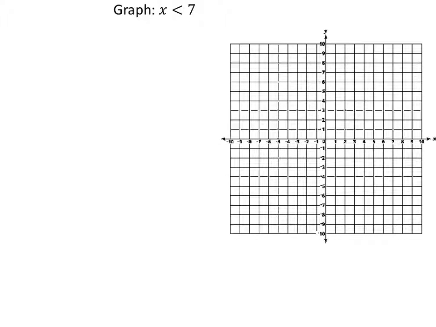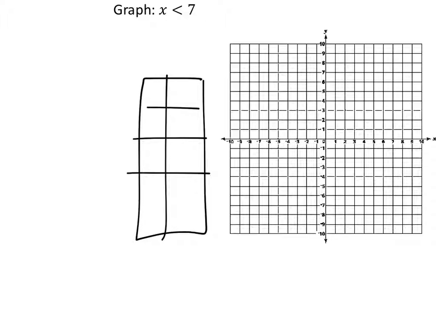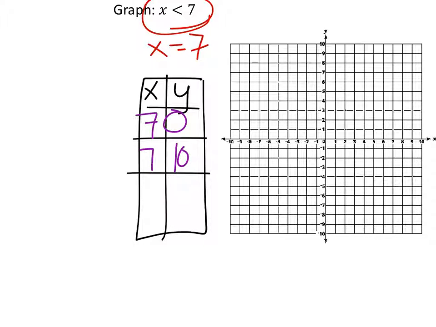Alright, we've seen these types before, and we could make a table for this. It's not going to be too bad. Because we really only have one variable in this case. It says that x, on the line, it would be x equals 7. So if I said y was 0, then x would be 7. But if I said y was 10, x would be 7. But if I said y was -10, x would be 7. So that gives us these points. 7, 0, right here. Also 7, 10. And 7, -10. There at the bottom.